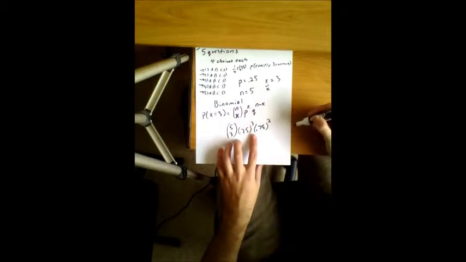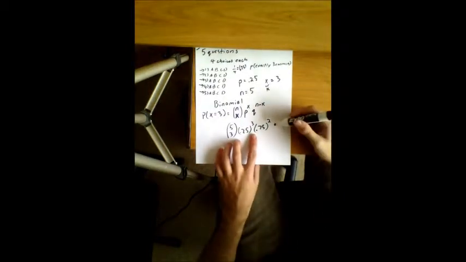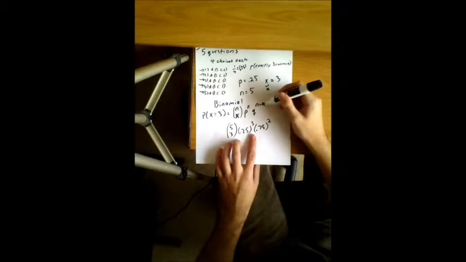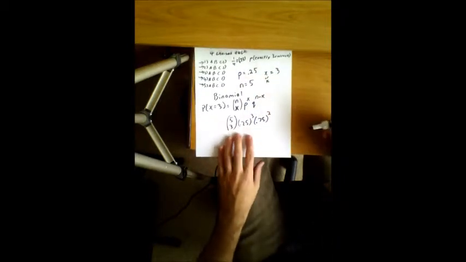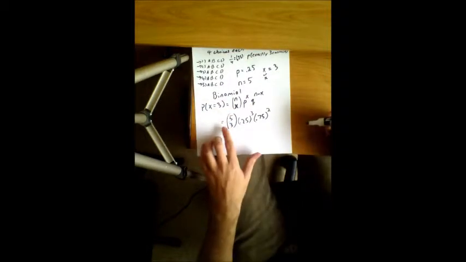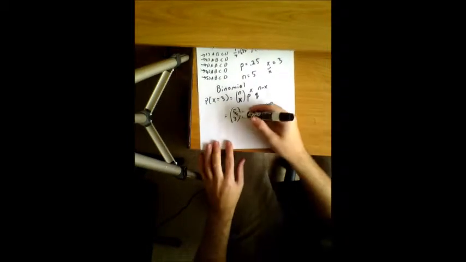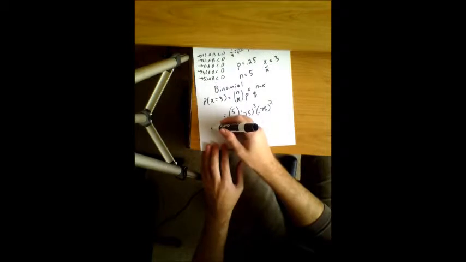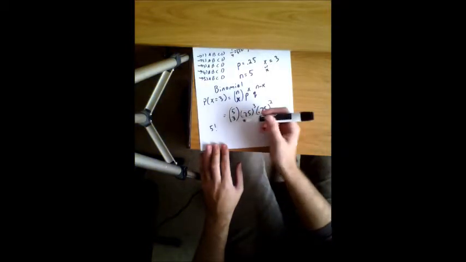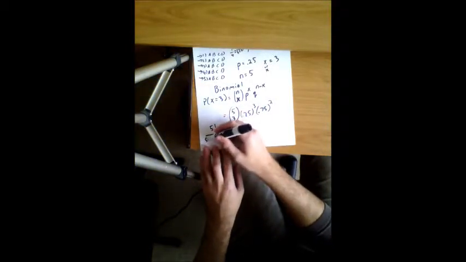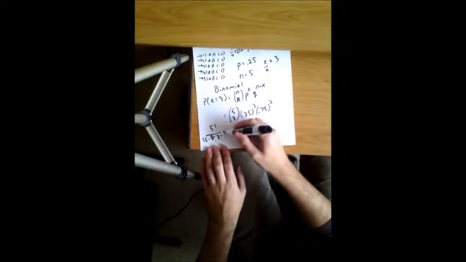And if these 3 were successes, it must mean there are 2 that are failures, which gives us our 5 trials. Or you could plug in 5 minus 3 to give you 2. That works too. So we want to go ahead and compute this. Let's look at 5 take 3. Recall that's 5 factorial over 5 minus 3 factorial times 3 factorial.